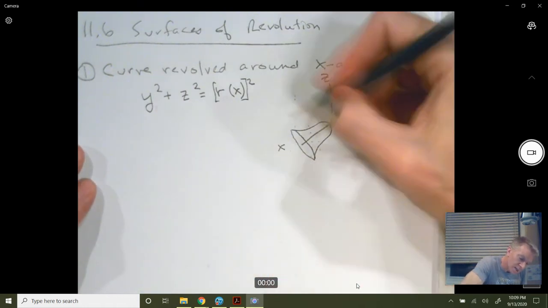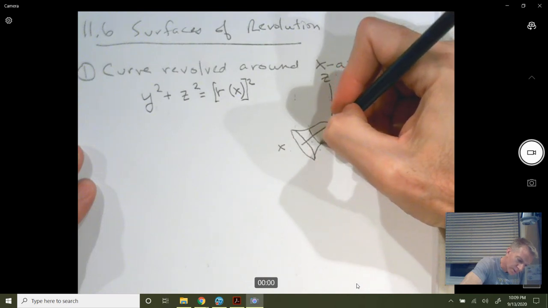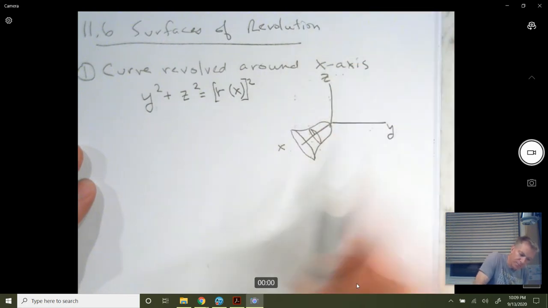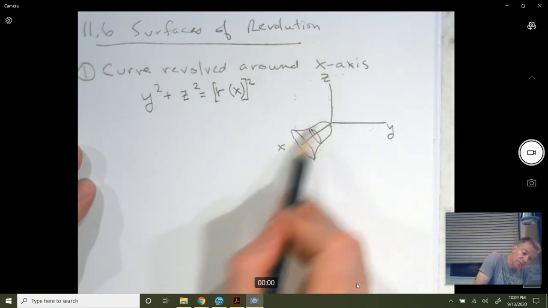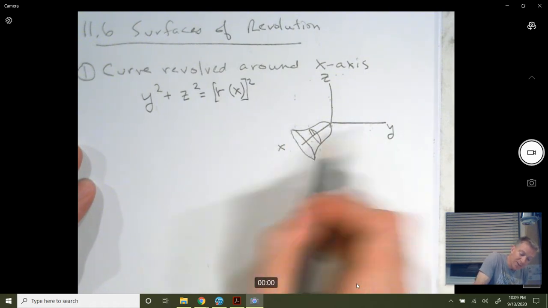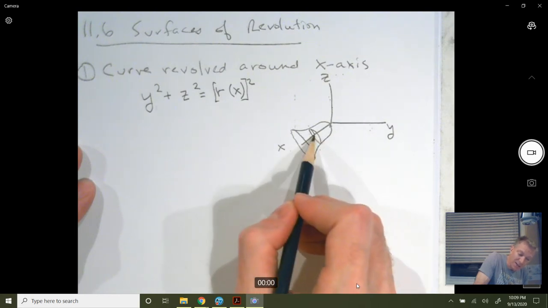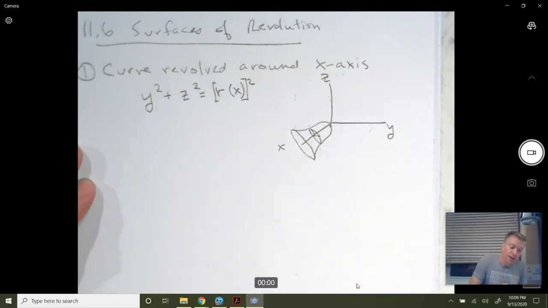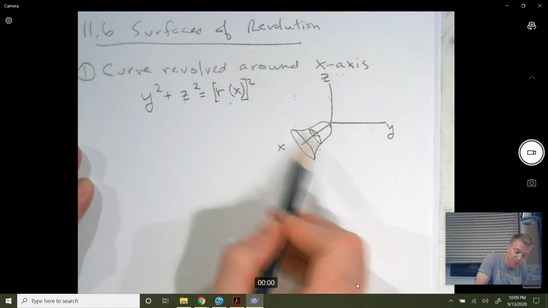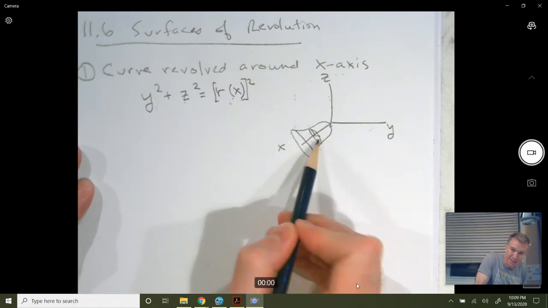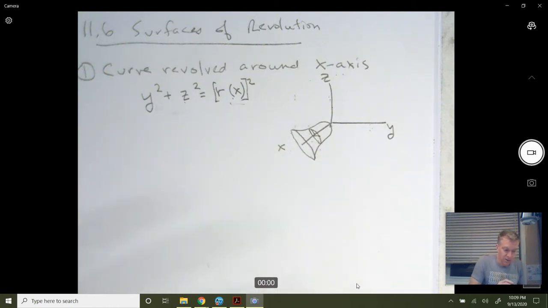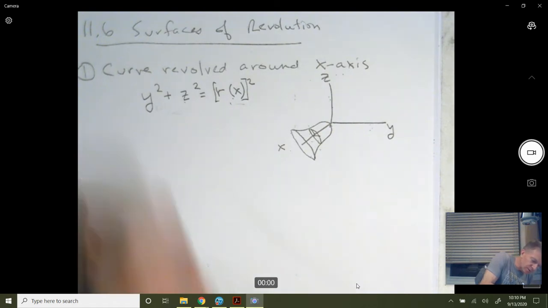And these cross sections perpendicular to the x-axis will all be circles, where your radius is going to be this distance, okay? Or the z value of the function if your function's in the xz plane. Or if your curve was something in the xy plane, it would be the y value of your function that came out to about here, okay? And that gets revolved around. So you've got y squared plus z squared equals your radius squared. That's the equation of each of these circles. Now notice as x changes, those radii change, and that's why you get something that's a surface, not just something that's in a cross section of the surface.